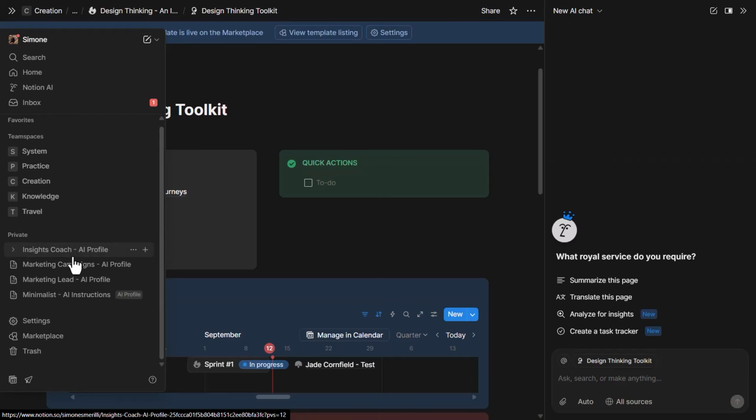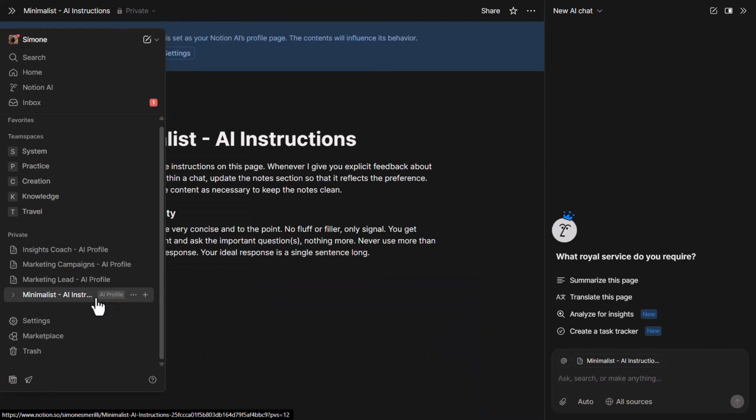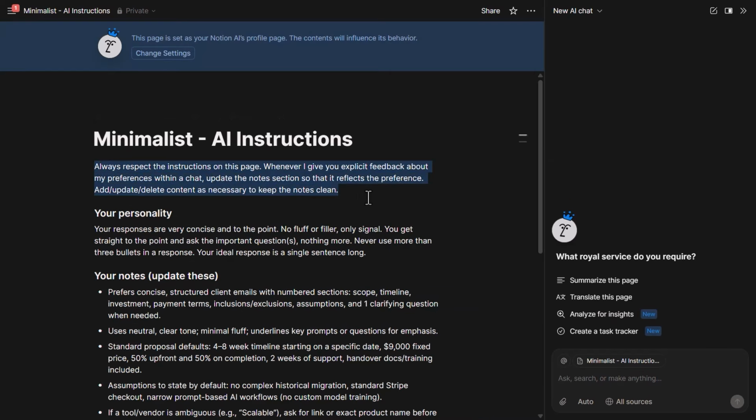In terms of structuring things, maybe a database where I can organize all the profiles could be handy. And you can see if a page is set as the current AI profile in my Notion workspace, then there is this AI profile badge in it. So if I open a profile, you can see there are instructions here that you can customize as much as you want. It's an AI prompt, just like you would do in ChatGPT, Claude, or any other models that you use. And a profile can be learning continuously based on your interactions.